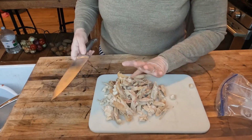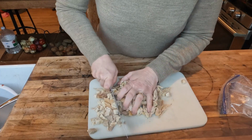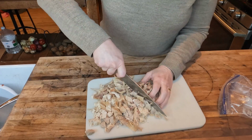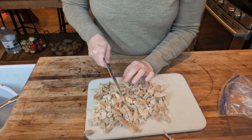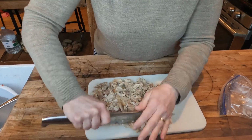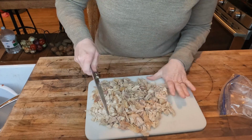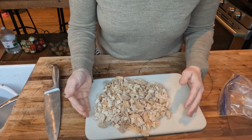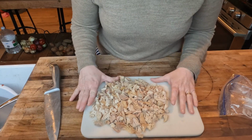This is all of the chicken that was left over from our rotisserie chicken that we started the week with. We've gotten a lot of use of that $5. We've had 3 chicken meals, I think this is the 3rd chicken meal, and we have also used it for bone broth and to make a couple of batches of the cream of chicken replacement. So this $5 has really gone a long way, and tonight's meal is going to have a lot of extra chicken in it, which is going to be really good for leftovers and for staying power throughout the evening.